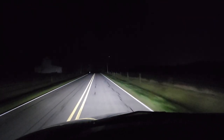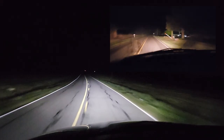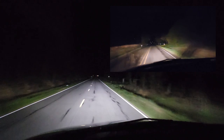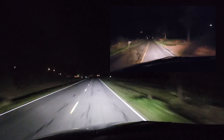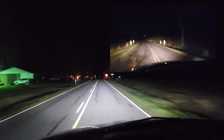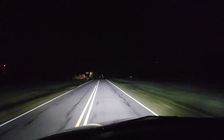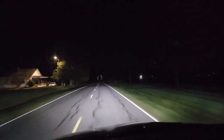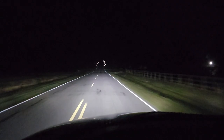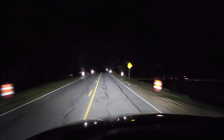This is a clip of what the LEDs look like now instead of the stock ones. In this same clip I'm going to place the video I took before I put these in so you can see the difference. These are super bright. I'm still learning how to work them because these bulbs let you change the color on the fly — when I hit the high beam it seems like it blinks another color. If I keep it on high beam and turn the headlight off and back on, it'll change colors completely. This super bright white is the setting I normally use at night — really clean color.